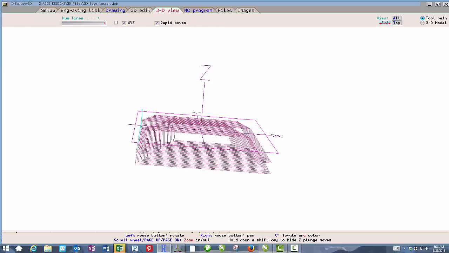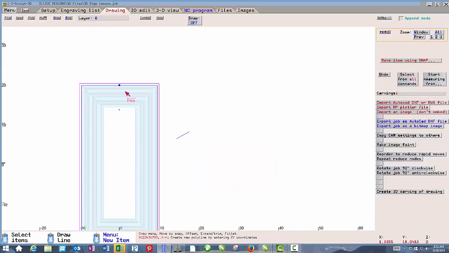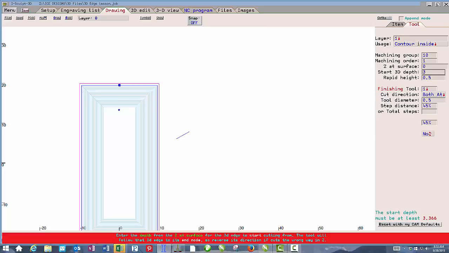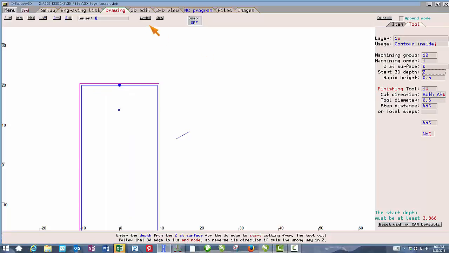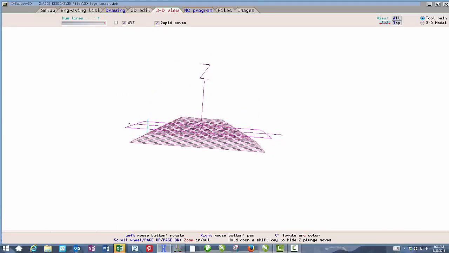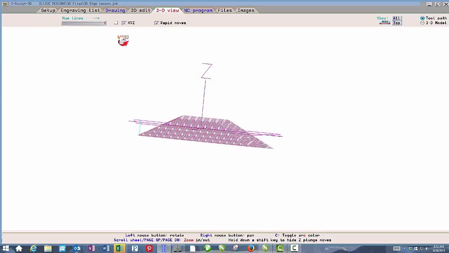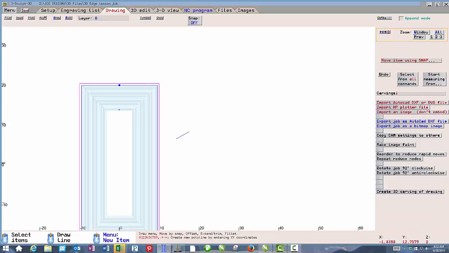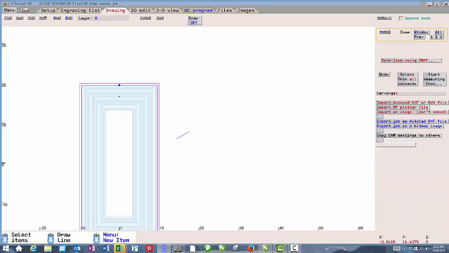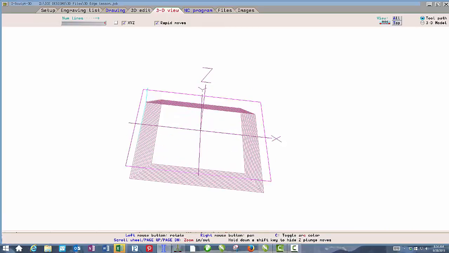Now it's a lot more flat. We can adjust the depth here as well. Right now it's above the surface, so if we just bring that in, a little bit better.